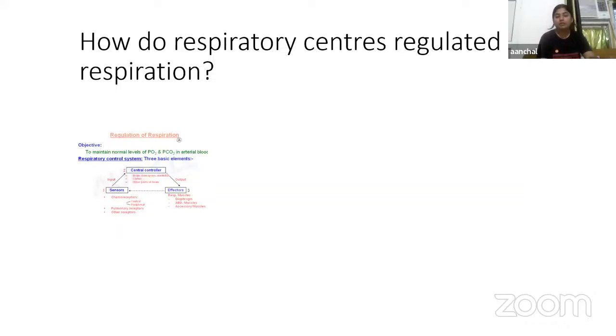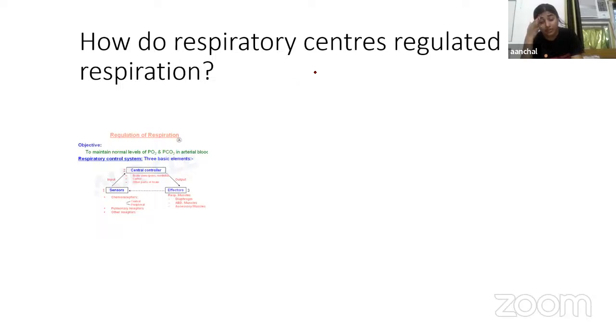So finally, next we have the regulation of the respiratory center. So we know that respiration is a reflex process, and it can be controlled voluntarily for a short period of time, for about 40 seconds. By practicing, the breath can be withheld for a long period, and at the end of the period, the person is forced to breathe. Okay, so respiration is subjected to variation even under normal physiological conditions. For example, in an emotional condition or during exercise, the rate and force of breathing increase. But the altered pattern of respiration is brought back to normal within a short period of time by some regulatory mechanism in the body.